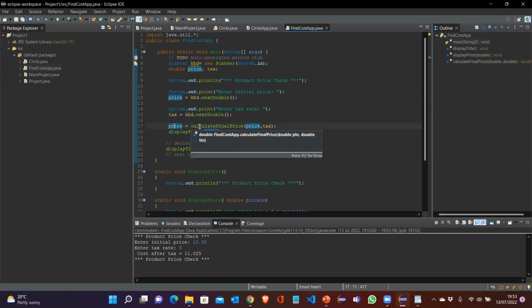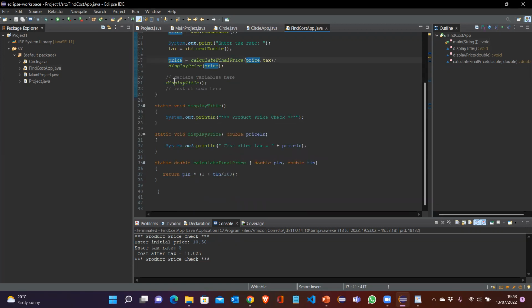So we have this method, let's call it a method, but it's not really a method, calculate final price, where it's going to display, and then we're going to have this calculation here, and it's going to generate our new value of cost after tax.